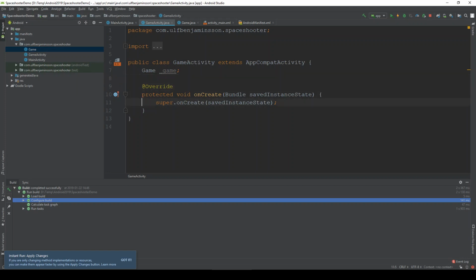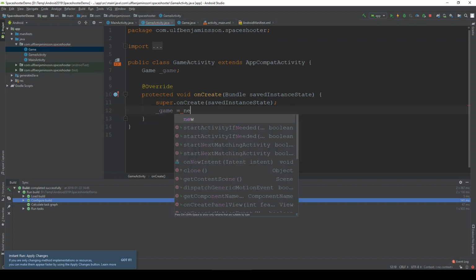I use underscore for my members. The Google Android style guide says we shouldn't use prefixes, but I strongly prefer to know when a variable is a member so that I know what scope it's coming from. I get confused if names appear in a method that aren't declared there. I need to know where they're coming from. So I always prefix members with an underscore. You don't have to do it. You can use an M like old style Java developers if you want to, or not at all. I don't care. So game equals new game.